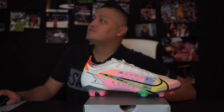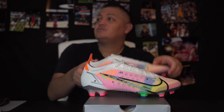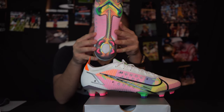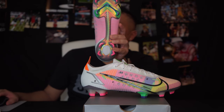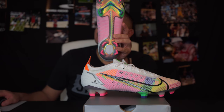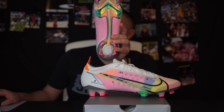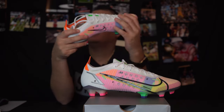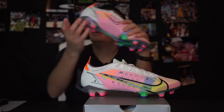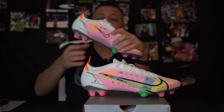More from Nike: 'Minimum components for max speed — a stripped-down version of the Flyknit upper is the first of its kind. Minimum materials leave only what is truly needed while reducing weight in the process. Dig in, take off — the forefoot plate features a Nike Aero Track Zone with grooves for explosive acceleration. Chevron studs provide multi-directional traction at every speed. Grip and go — Nike Grip Technology in the insole helps prevent your foot from sliding when the game heats up.'